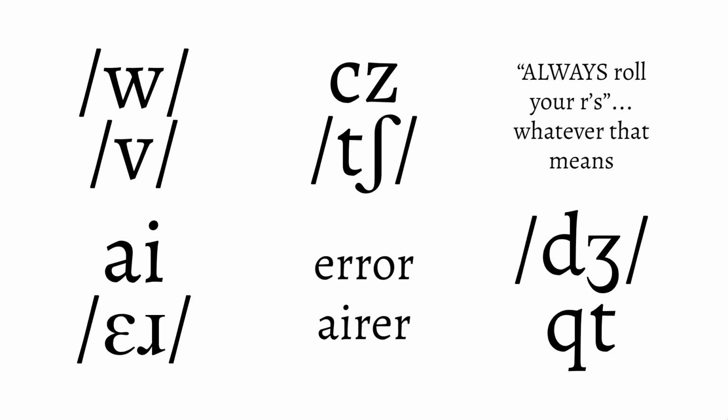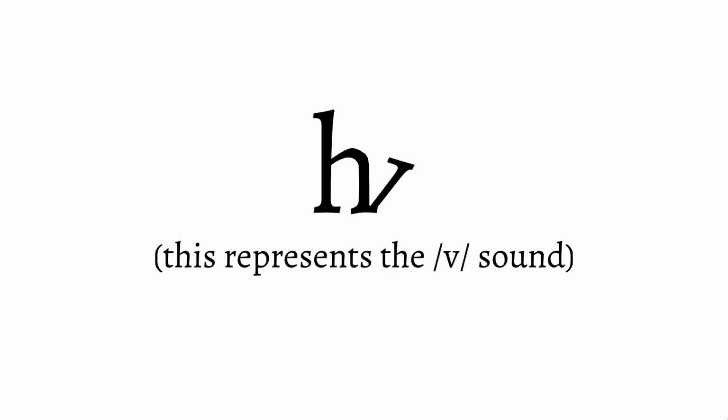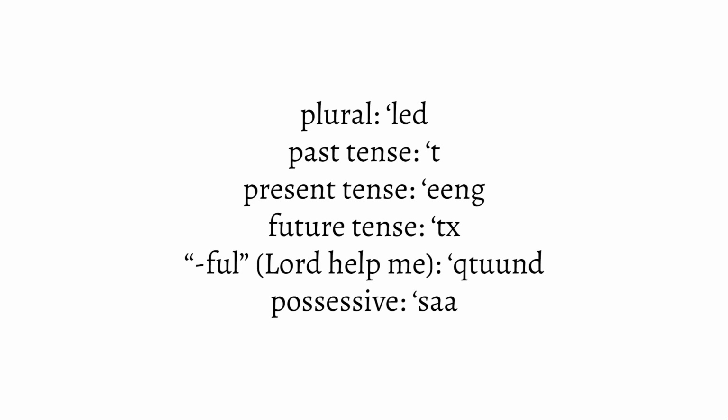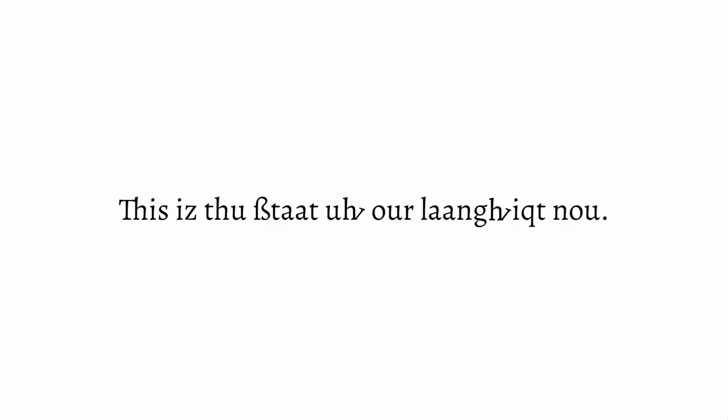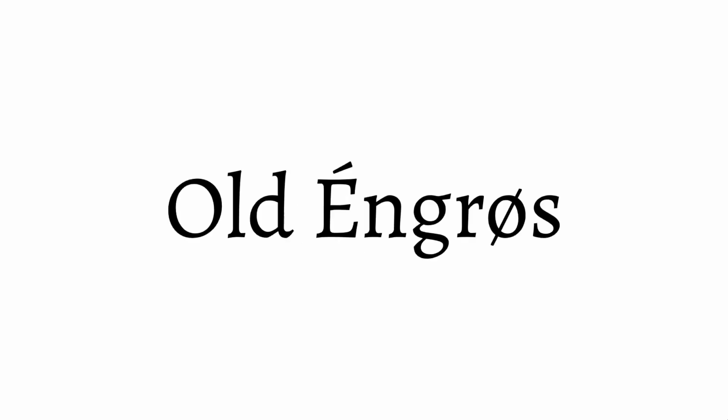To top it all off, I created a new letter. Why? Because I wanted to, I guess. So, aside from all that, we have all proper nouns just being spelled like they are in English, because why not, and an apostrophe to separate the word and any suffix I tacked onto the end. So, this is the state of our language now. That was old and gross.